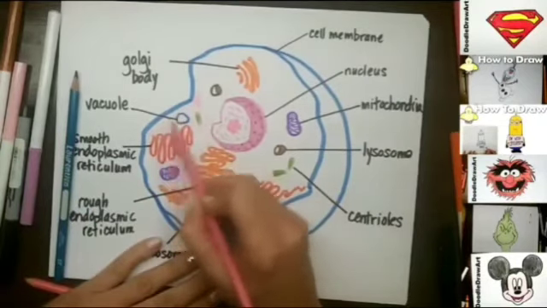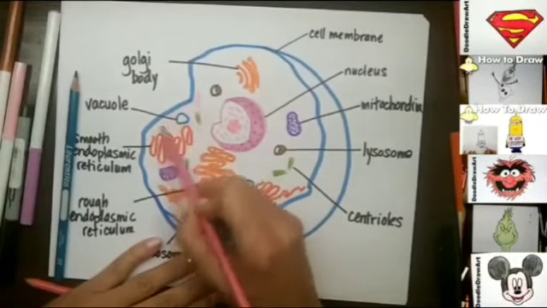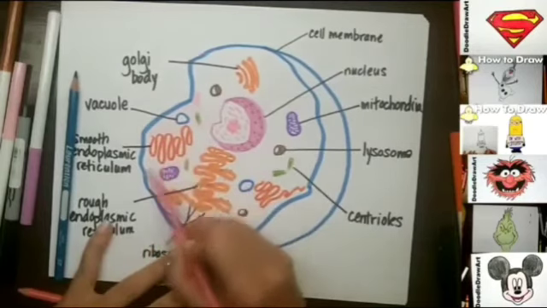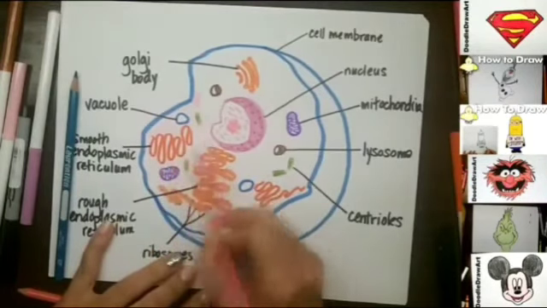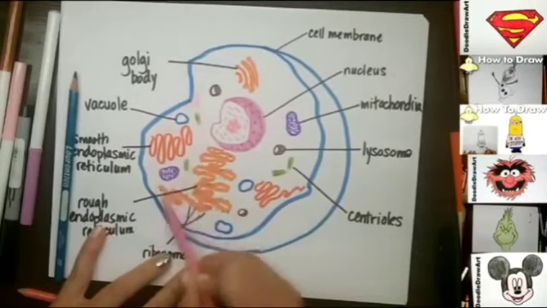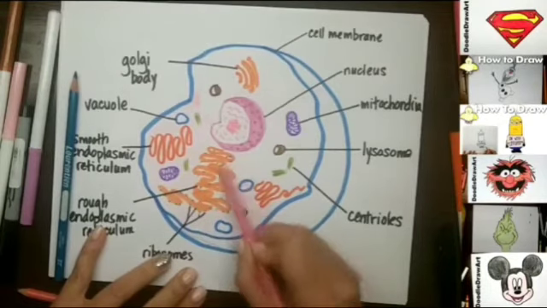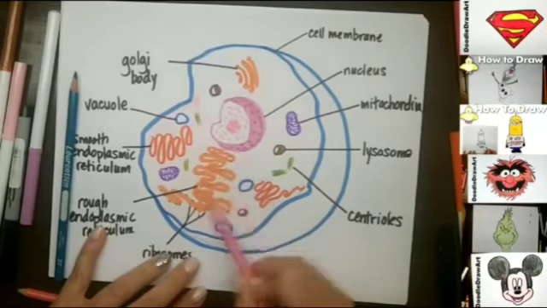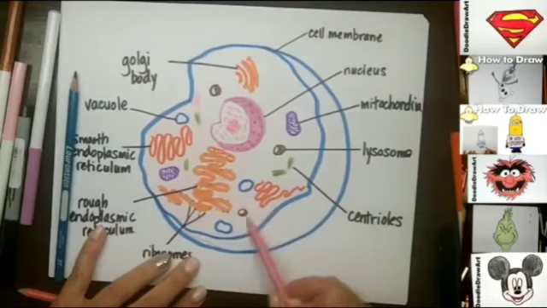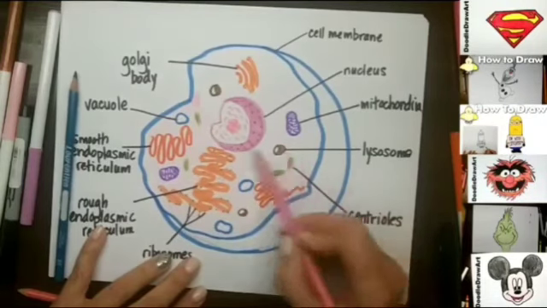I hope you enjoyed watching me demonstrate this diagram today. Good luck on your science project or your class assignment for drawing the parts of a cell. I'm being careful not to color inside the vacuoles because the vacuoles do not contain cytoplasm. They contain other things that need to be sent out of the cell.